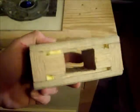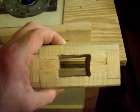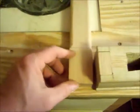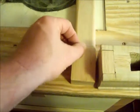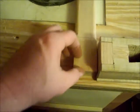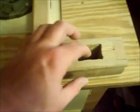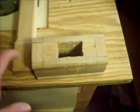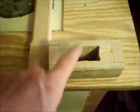Then I had cut this out, and it's a tight fit. Now you still gotta put it in there. But what I'm gonna do is I'm gonna go in the center here, and I'm gonna cut me a cut in here, and I'm gonna glue me in a wedge, but I'm also gonna glue this into here. So I'm gonna glue a wedge into here after I get it glued into here.